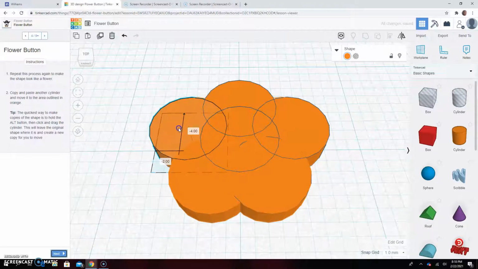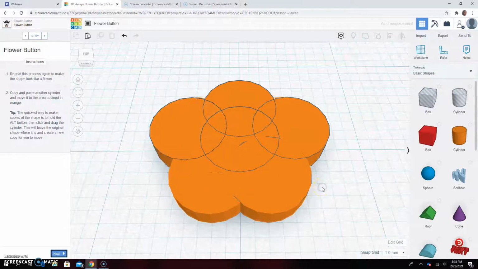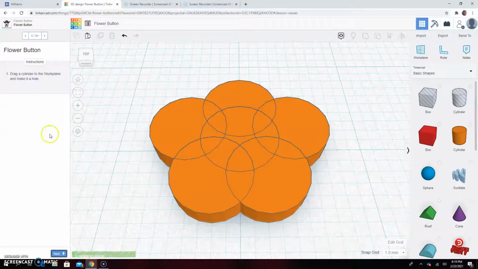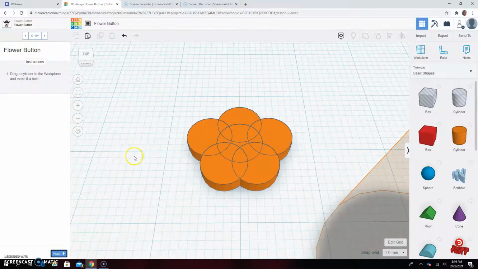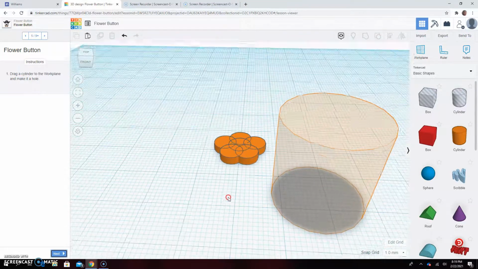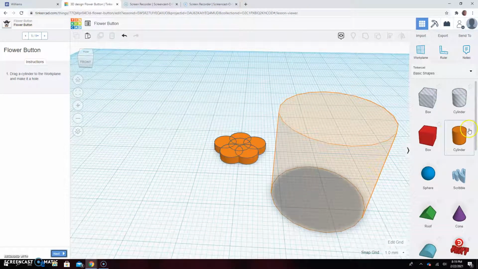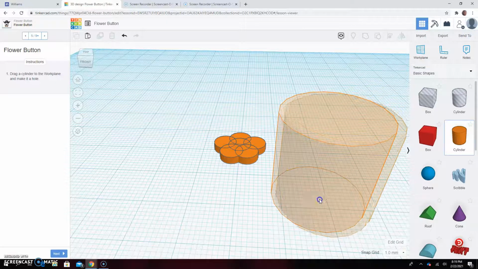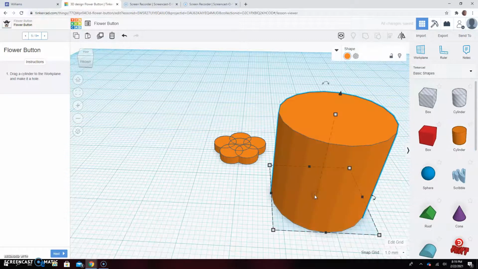Now I have my shape, you can see, is starting to take form into a flower. It says drag a cylinder onto the work plane. So I go back over here, grab another cylinder, left click, and drag it onto the work plane.